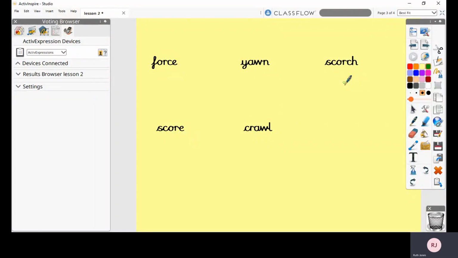Okay, so let's have a go at adding ED to some of these words. These have all got the or sound in it, so I'm going to have a look for that first. I can see the or sound here. Orc. Oh, I remember sometimes this curly cur can make the s sound. Force, force. That's it. Okay, so I need to add ED. ED. Is that correct?